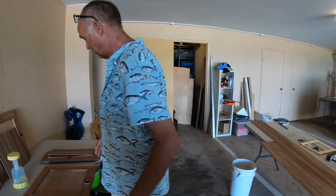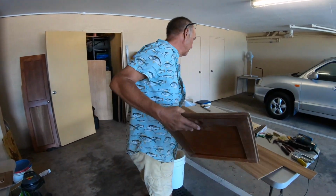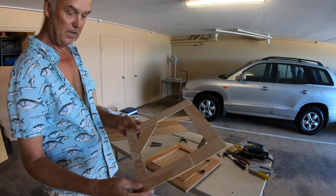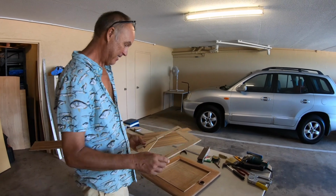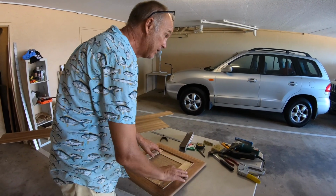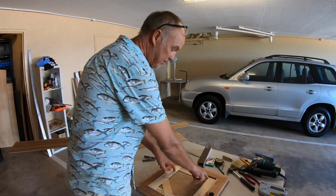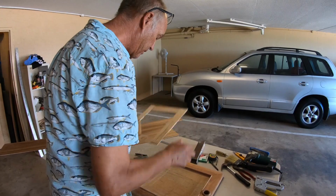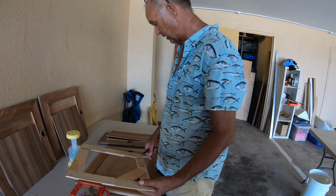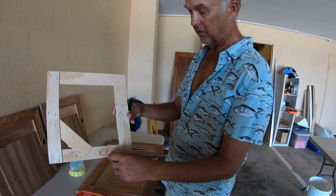And so the way we do that is we get our door that's had the old veneer cleaned out of it, and make up a template by stapling strips of plywood. I've already done this one, this is one I prepared earlier. You don't measure it, because measuring you can just be out by half a mil and it shows up like proverbial dog's balls. So this, as you can see, it's a perfect fit in here. We've got our template. Okay, so this is the locker door. The grain has to run vertical like everything else in the boat. So I just mark the grain direction on the pattern.